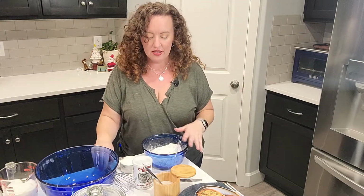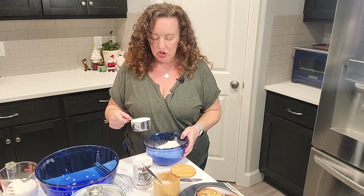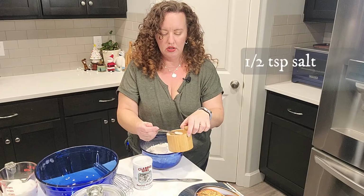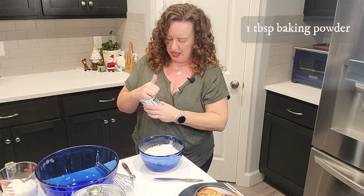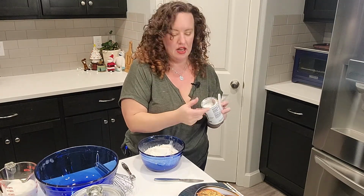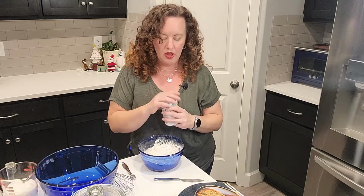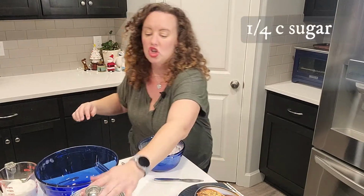So it says in a smaller bowl or medium-sized bowl, we're going to mix together 2 2/3 cup of flour. So that's what I have in this bowl. Half a teaspoon of salt, 1 tablespoon of baking powder. I love this one with the lid that has the scraper built in. So perfect. Okay, 1 tablespoon of baking powder and 1/4 of a cup of sugar.